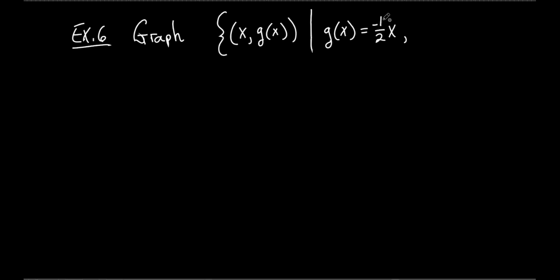But this time, they give you a restriction on the domain. All right? You're not just going to draw a line and put every single point on that graph. They give you a restriction on the domain, and that's what they're going to do right here. I think they put a semicolon. Look in the book. Do they put a semicolon or just a comma? I don't know. Let's concentrate on this, okay? I'm not going to get into that.